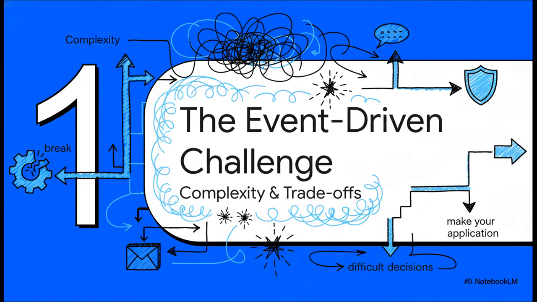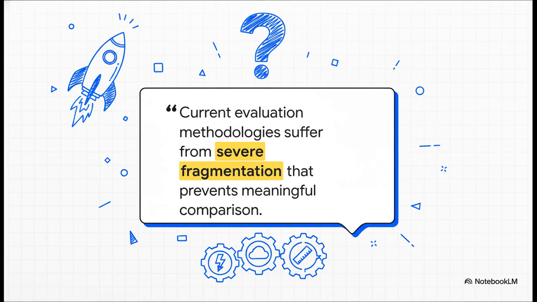Okay, so first things first, let's set the stage. Working with event-driven systems, it's not always a walk in the park. It's this whole landscape of complexity, tough decisions, and some pretty serious trade-offs that can honestly make or break your entire application. And you know, this quote from a recent research paper just nails it. It perfectly captures what some people are calling a benchmarking crisis. As developers, we're often just flying blind, trying to compare different tools, Kafka, Pulsar, serverless options, without any real standardized way to measure them. And that, of course, leads to a ton of uncertainty.